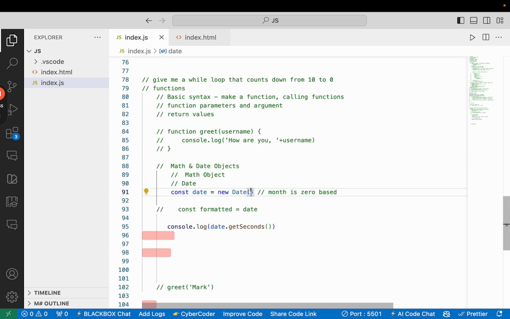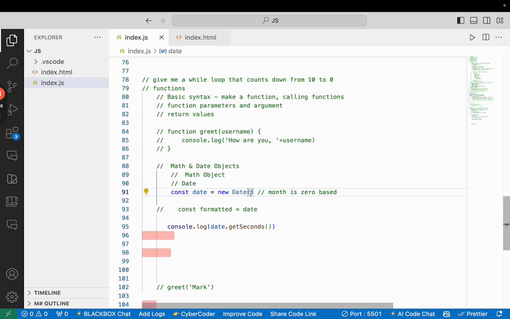But if you want it to be a custom date, let's say you have an application where you want the user to fill a form, and in that form you want them to add their date of birth. That is not going to be the current date. It's going to be a date of an event that happened in the past, so they are going to have to add it, and maybe you want to specify the format they should add it in. To store that as a date, you put it inside this new Date and pass whatever they have entered into here. I hope that makes sense. Or maybe format it some way.